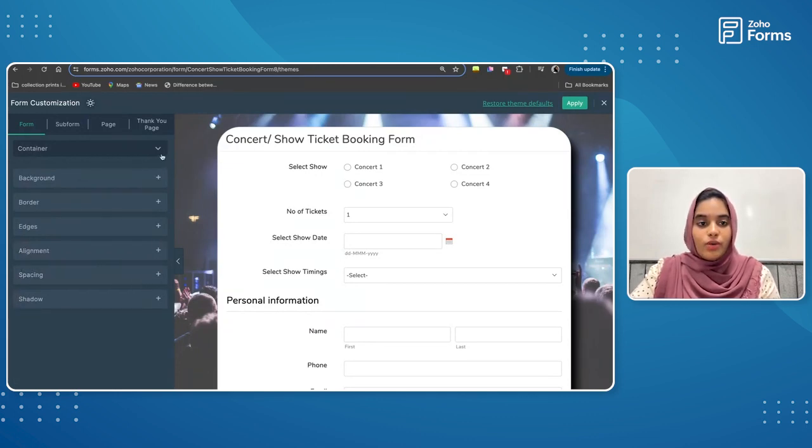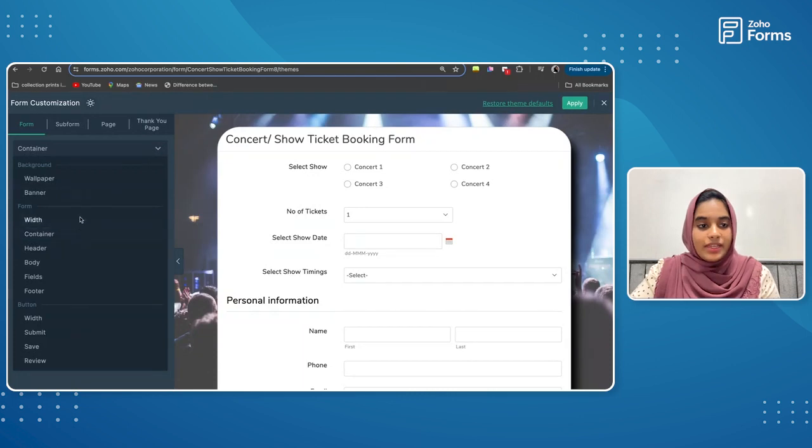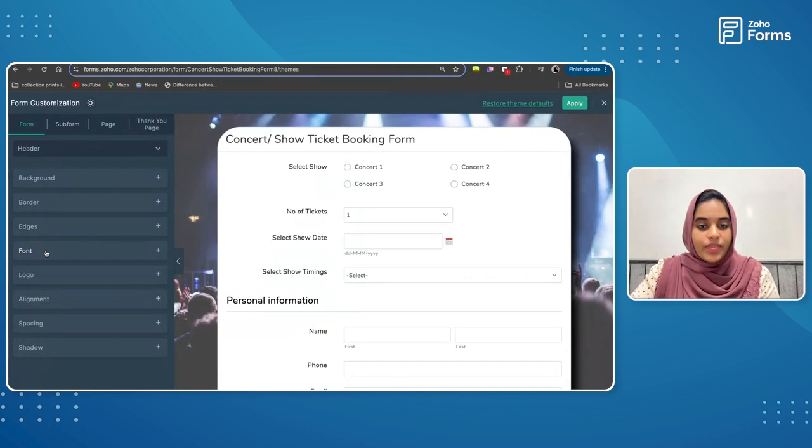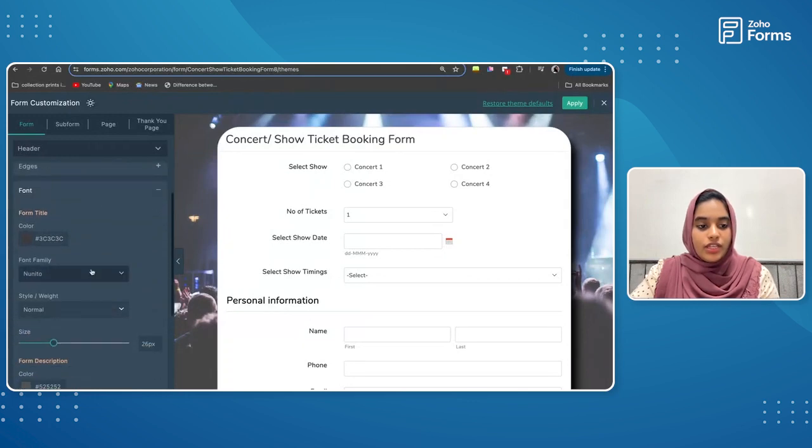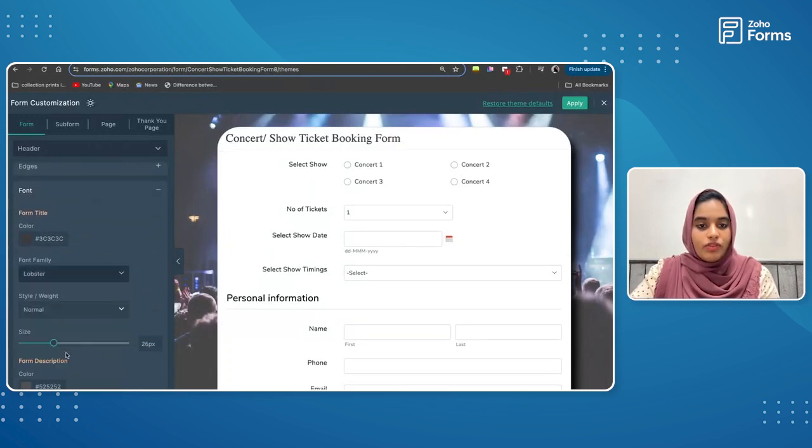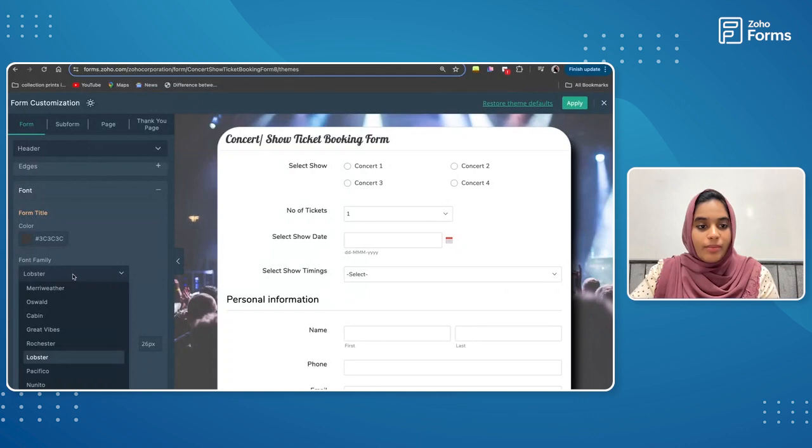So I will now move on to my form header, which is here where my title text is displayed. I want my title text to pop with my form. So I'm going to go into the header section here. And as we can see here, we have a lot of options, but I'm going to go straight into font. And I'm going to try changing up the font of my form header.